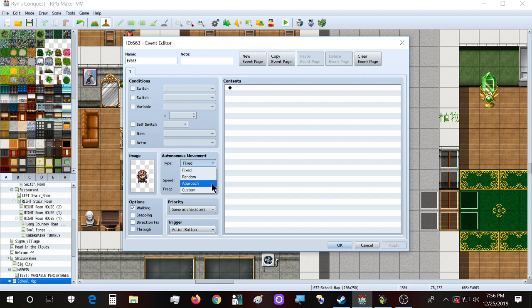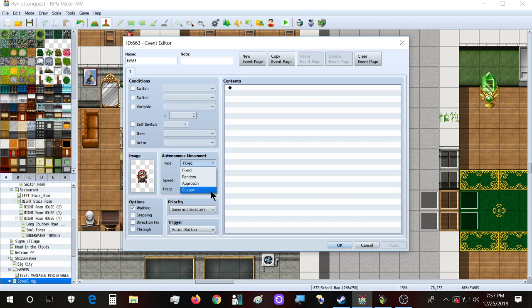If you use approach, it's a very simple idea. It will keep approaching the player. Wherever you put it on the map, it will seek to find the player. However, the AI for that is very, very simple. It uses only a basic AI, so it is unable to go around walls or even the slightest obstacle. It will always get stuck in different things.